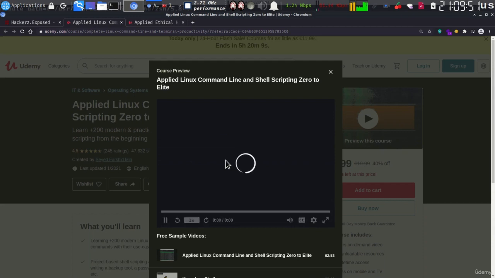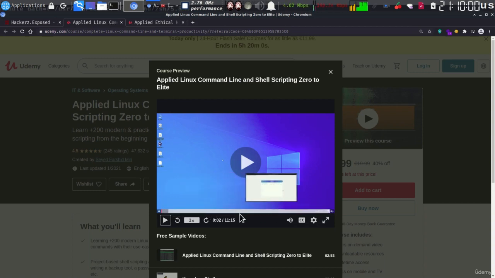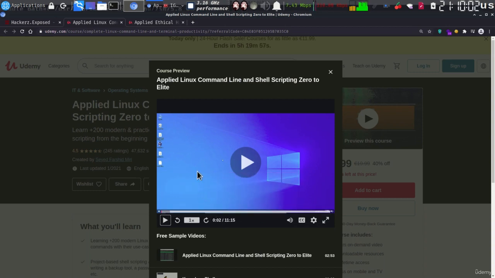On the preview, you can navigate to Linux OS installation lecture. It will show you how to install Kali Linux with the VirtualBox technology. That's it. We have the full explanation in here about how to install Kali Linux on VirtualBox. So your VirtualBox might be on your Mac OS, on your Linux, or on your Windows. It doesn't matter. We show you how to install Kali Linux over the virtualization technology of VirtualBox.